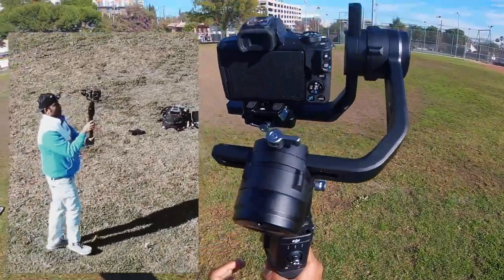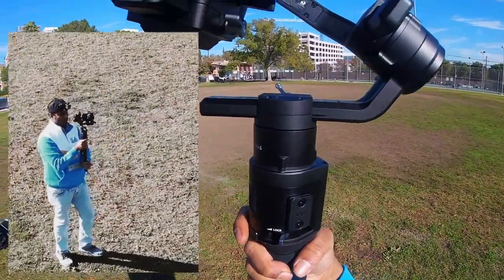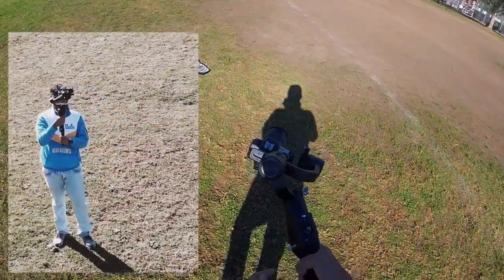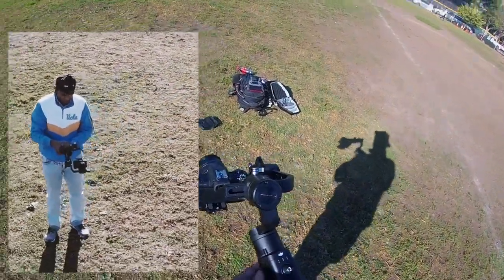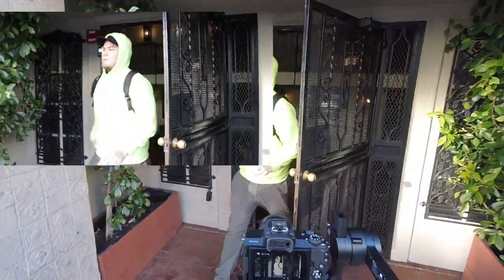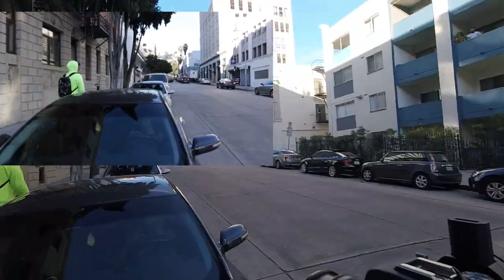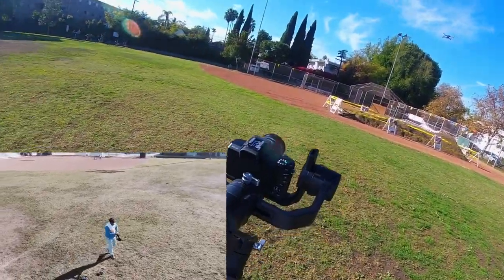The second mode will change this. You can double tap this again, double tap this, and the gimbal will come back to its original location. After that, hold on to this, and you can do flashlight mode, as you can see right now. You can bring your joystick, and this is your flashlight mode. In flashlight mode, you can do shots like this, where you can pan shots like this.